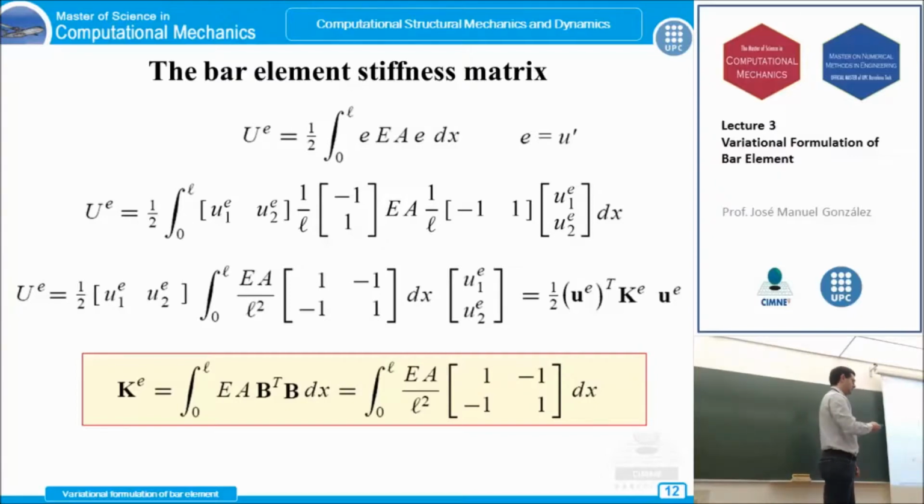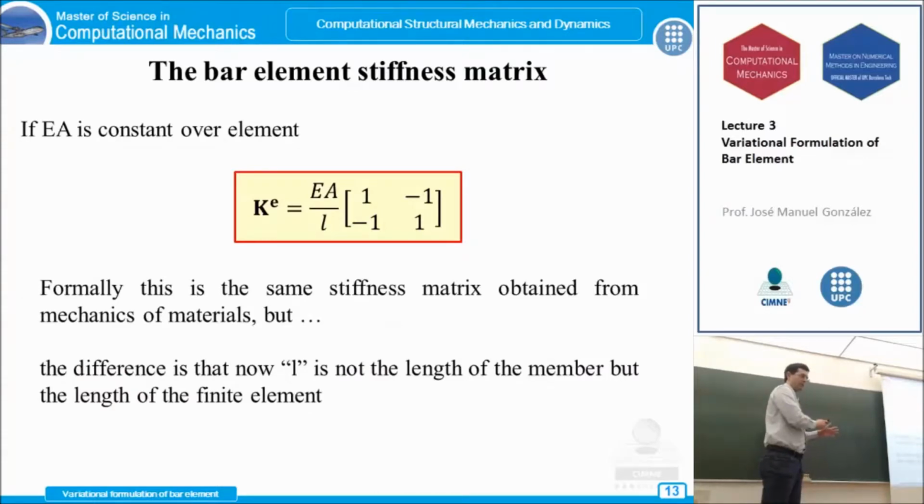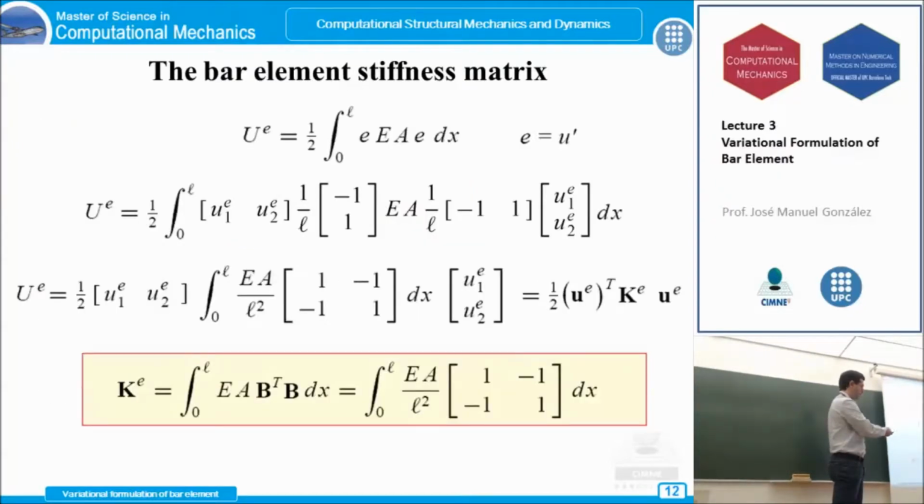Okay, but it's not a question of getting this integral expression, but the method, the steps we have shown. In fact, we are not finished yet. This is the stiffness matrix coming from the internal energy. This is a particular solution, of course, when axial rigidity is constant. It is quite useful that it is constant, but if it's not, we must make the integral, of course.